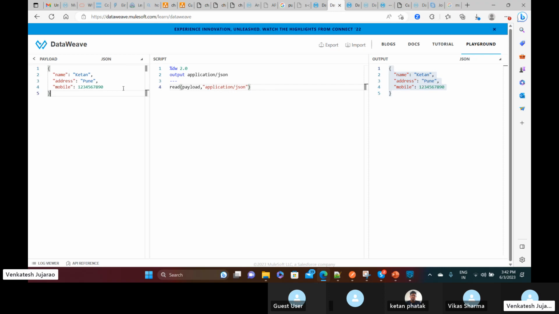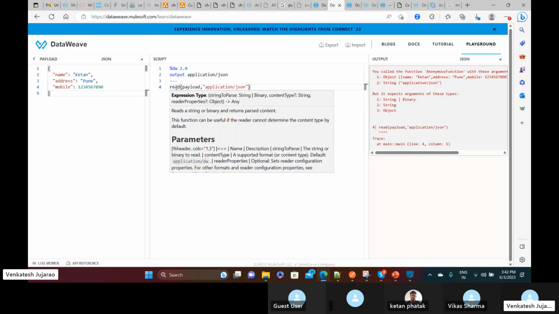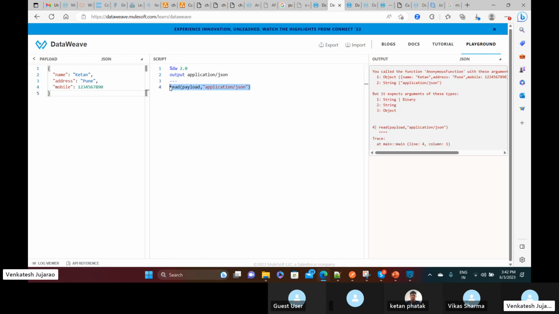So now this is about read, but sometimes there is a requirement also that I'll get an object and I want to convert that into a string, an inline string. So in MuleSoft, we have one header called indentation false, which will just remove all the indentation and convert the JSON object to the same line. But my requirement is not removing indentation only. I just need an inline JSON string.